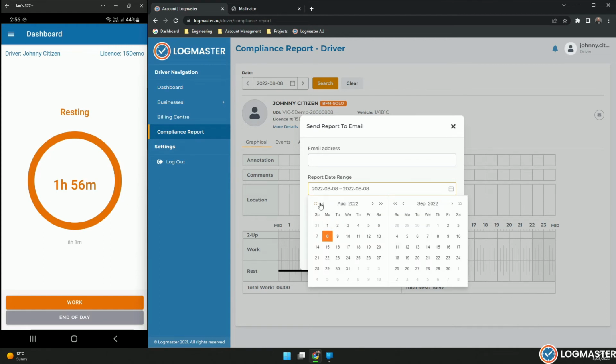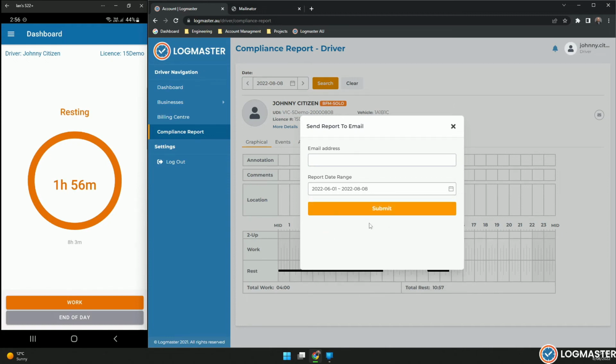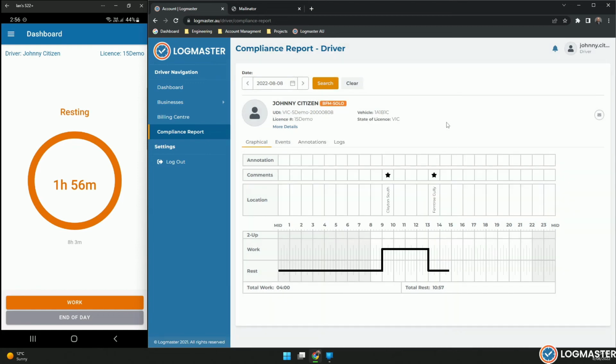So if you wanted to select a couple of months, click here, all the way back to front. That's a bit far. All the way to now, you can actually send your reports directly from the portal. So that is a tip for any of the drivers working for a business that isn't signed up to the system but is using an EWD.